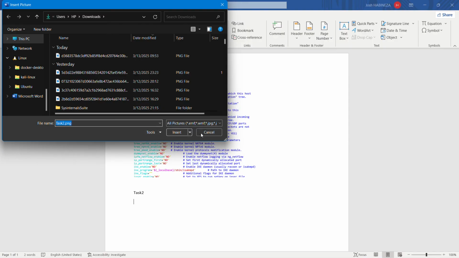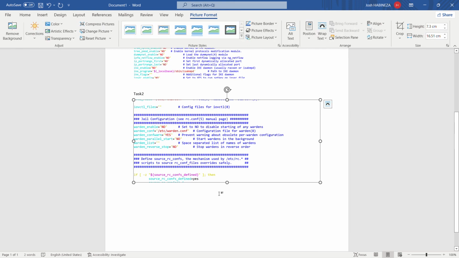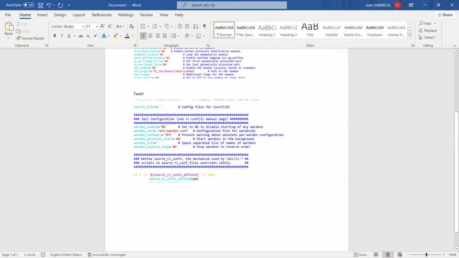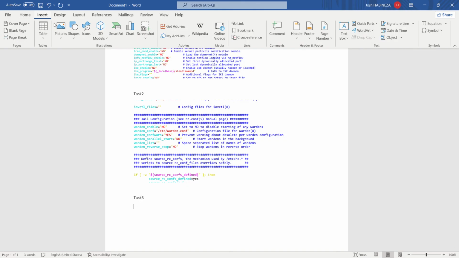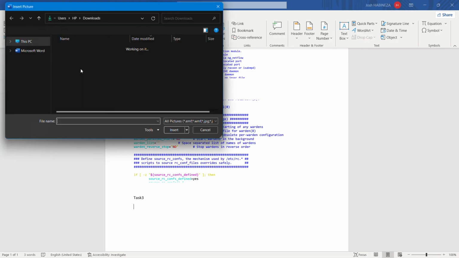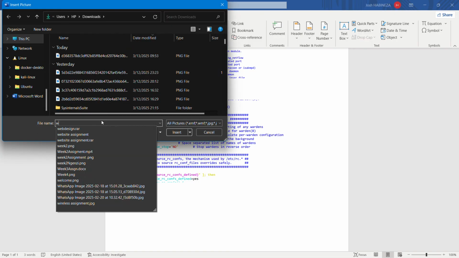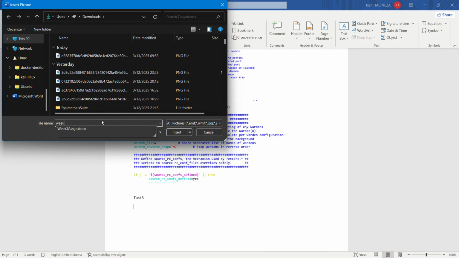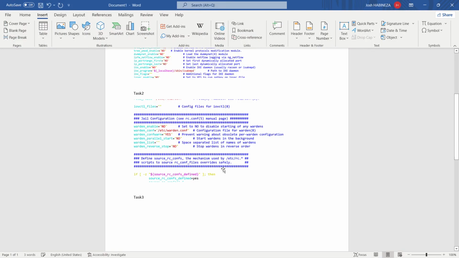I did this before, that's why I have my screenshot there. And then task number 3. Task 3, and then insert it.